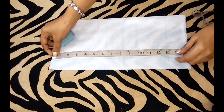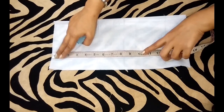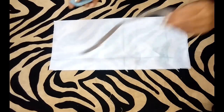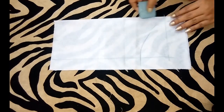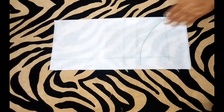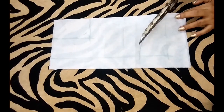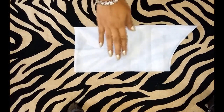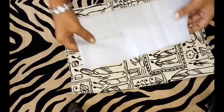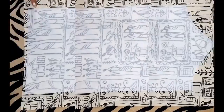So this is 13. I'll take it. So from the top, mark a point at 10 inch and join these points with the inverted curve. Like this. So this is for the patch, and now I'll cut it. So I have cut the patch, and now I'll paste it on this fabric. So I have pasted the buckram on the fabric, and now I'll cut it.